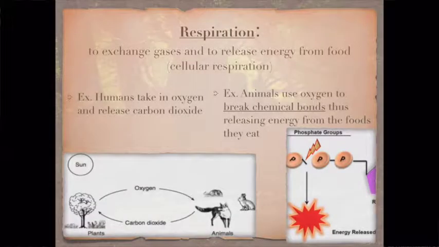The other thing is respiration. Everything has to respire. Now, you were sort of told a half-truth in middle school. Everybody thinks of respiration as breathing, which is true. That is one type of respiration. You take in oxygen, and the oxygen goes into your lungs, to your bloodstream, through your heart, where it's pumped to all your cells so that your muscles can work, and then you exhale carbon dioxide, which is a toxin. It's one of those waste products you gotta get rid of. Now, the carbon dioxide is given off by your cells, flows in your blood to your lungs, and that's what you breathe out. So that's one type of respiration.